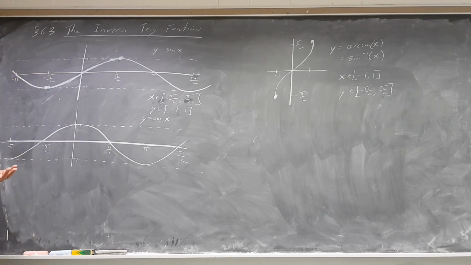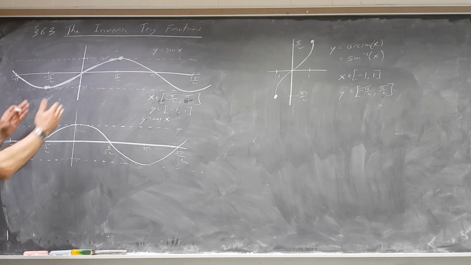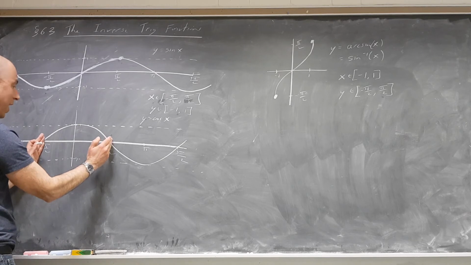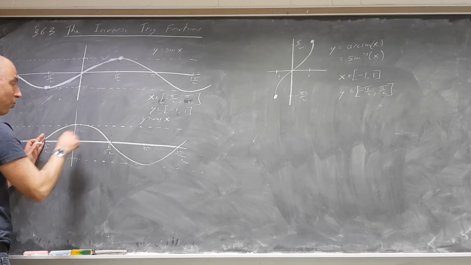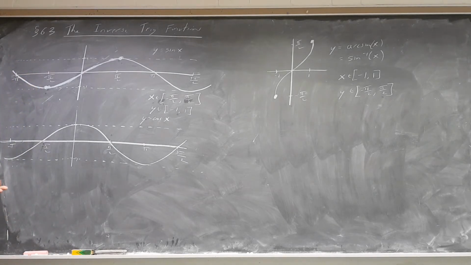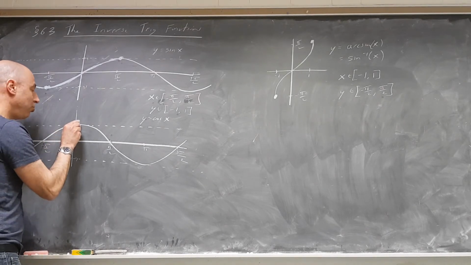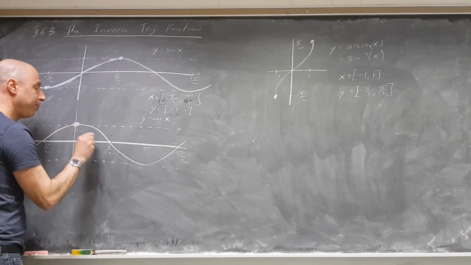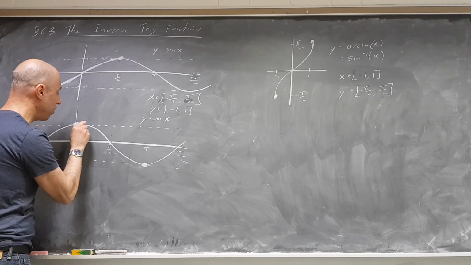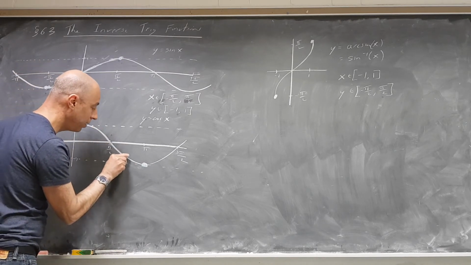Again, before we can take the inverse function, we need an interval upon which the curve is 1-to-1, where it passes the horizontal line test. Now, if we take the same interval, we can see it doesn't work. Between negative pi over 2 and pi over 2, you can draw a horizontal line which crosses the curve more than once. And again, there are infinitely many choices here. But the one that's usually chosen starts at 0 and goes to pi. So we take this piece of the curve right here.